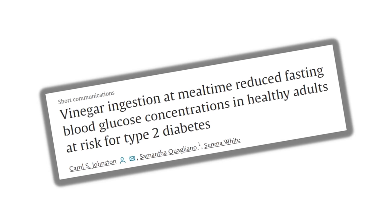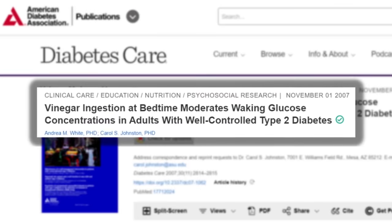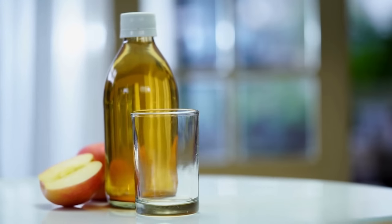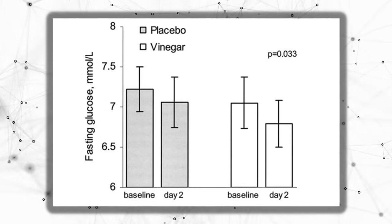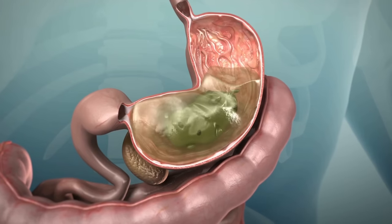The number one tip is vinegar before bedtime. A shot of vinegar before bed may be the key to improving morning glucose levels. An American Diabetes Association study showed that ingesting two tablespoons of apple cider vinegar before bedtime resulted in a four to six percent reduction in morning glucose levels compared to a placebo group. Researchers believe the main benefit comes from disrupting the cycle of glucose released from the liver overnight — another effective way to target dawn phenomenon.